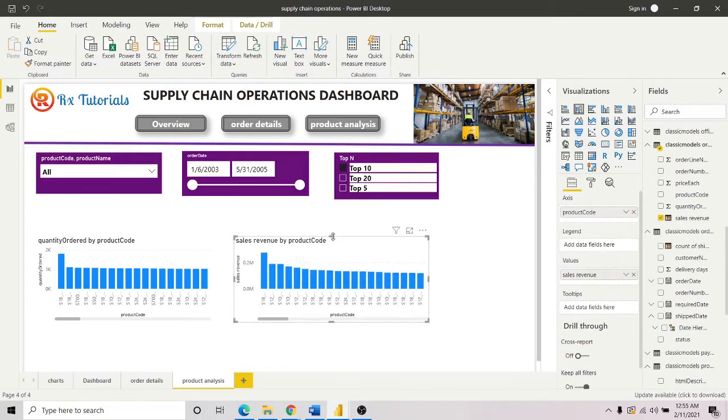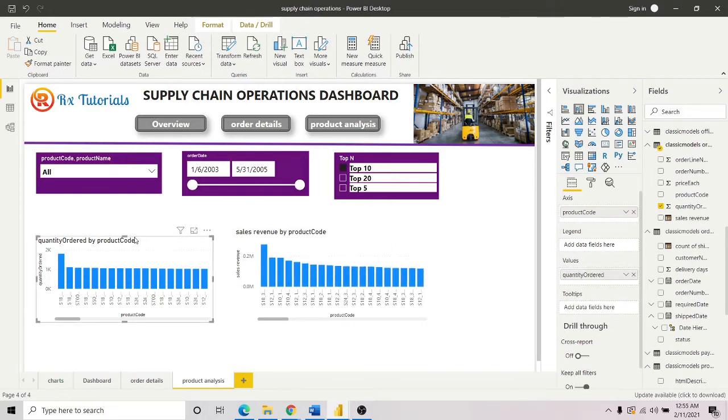So we have our two charts ready. This is our product code based on our quantity, but by default, when you hover around all the product codes, it gives you the quantity that was ordered. So in this case, it's 1008.